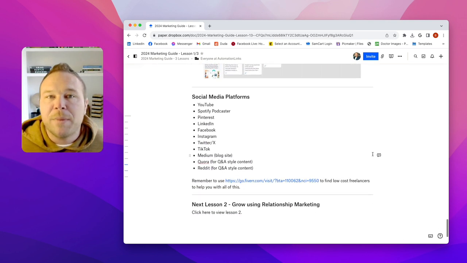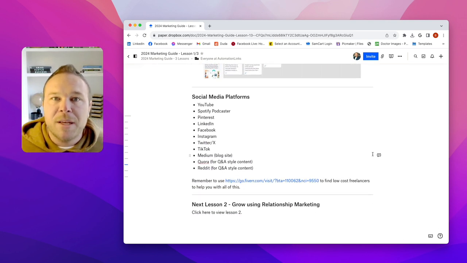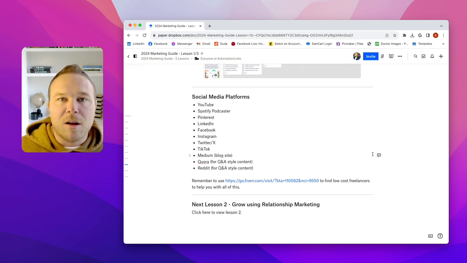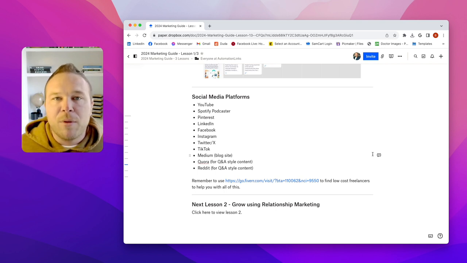Last but not least, what social media platforms should you be on? All of them. And if you use this strategy, it's easy to be on all of them. You integrate them all with Publer, you use ChatGPT, you make one piece of content. And I think I did the calculations, it's over 700 pieces of content a month if you do this.